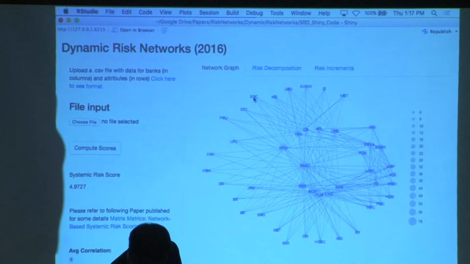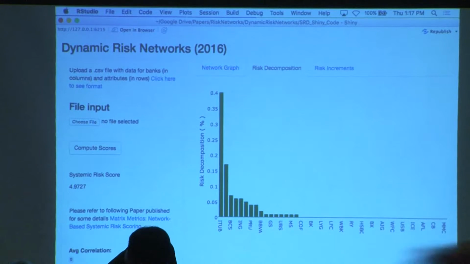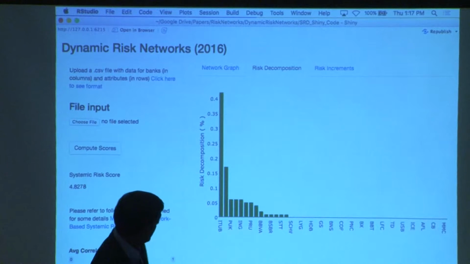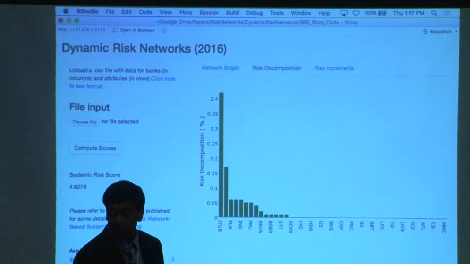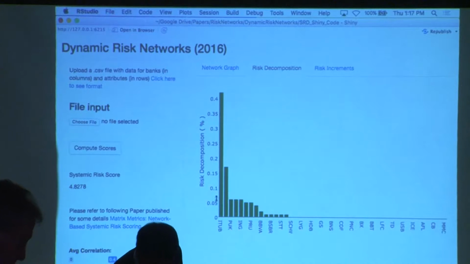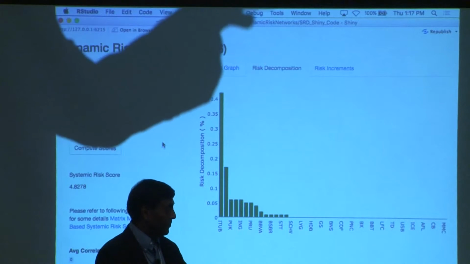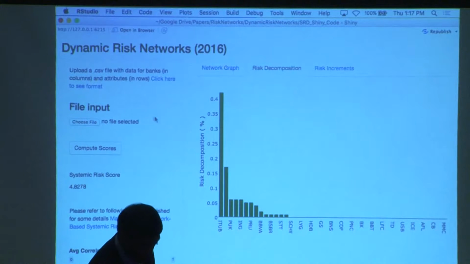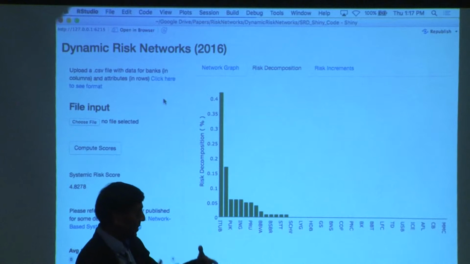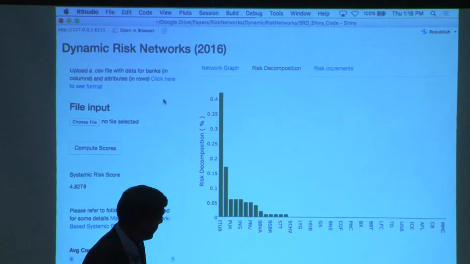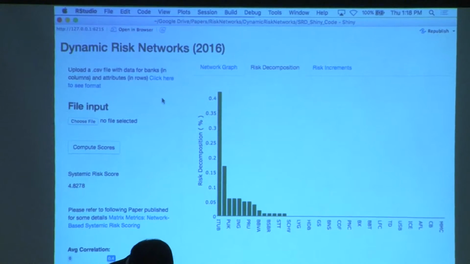You can do the same thing with the risk decomp. So for example, if I change this down to, let's say, 40%, it automatically changes. You can look at how much your risk decomposition is, and so on and so forth. Okay, so I'm doing a lot more work on building this up. But the idea really is that I want to host this on a server so that anybody can input their file with all the data at any time and actually just recompute and tweak these things around. Okay, so go back here.